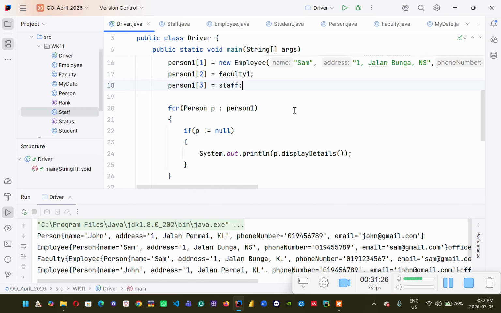So the binding has to take place. This is happening right after running the program, not before running the program. So it's called dynamic binding. It means that the system doesn't know in advance which method has to be called. This is what's called dynamic binding, happening during runtime, while the program is running.